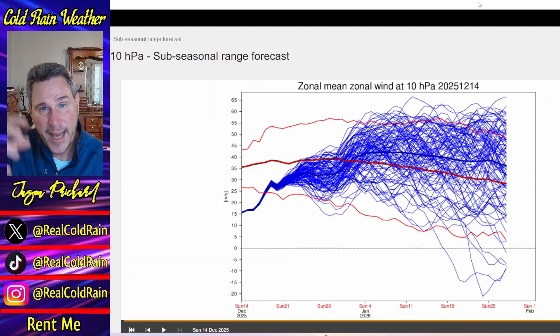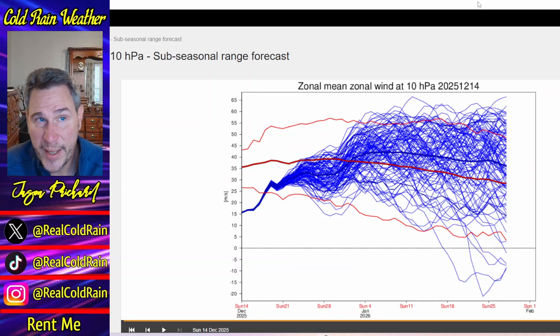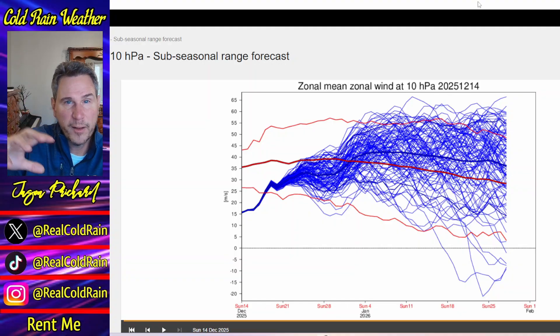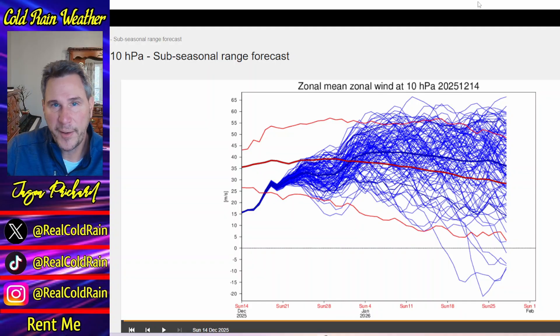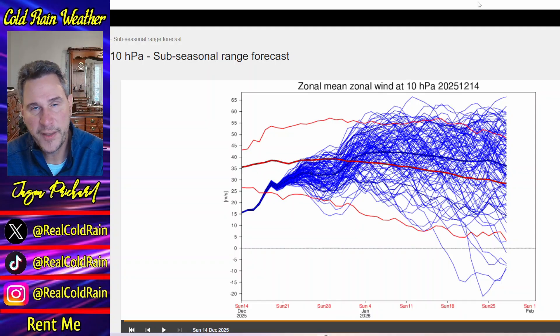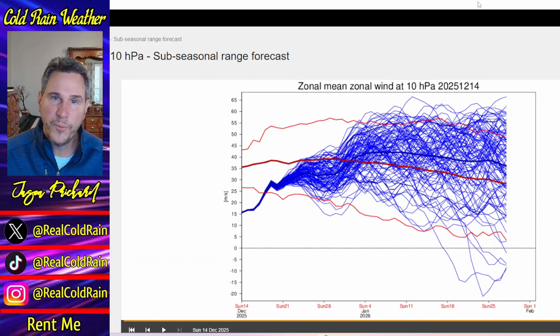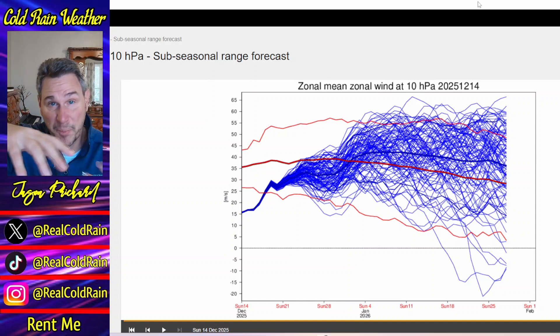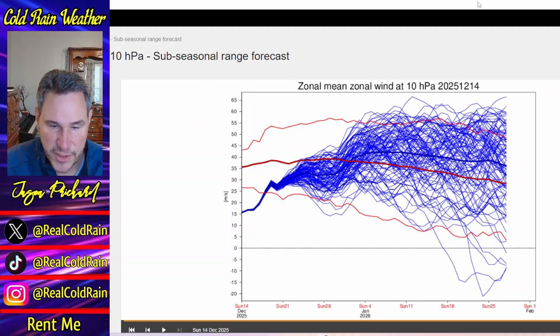Down the east coast, we could see wedging from time to time to keep temperatures near average. And eventually we could see things time out to get a winter storm or two. The models have been showing a lot of warm weather that just has not played out the way they showed way out in time. We're seeing a big trough working in this week that wasn't there a long time ago when the models were showing a big ridge across the United States. So just because you see a bunch of reds doesn't mean winter's over.